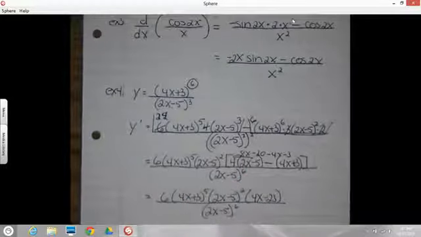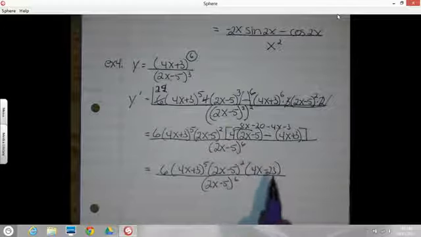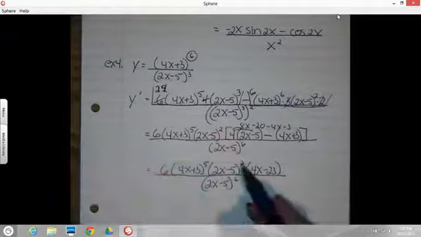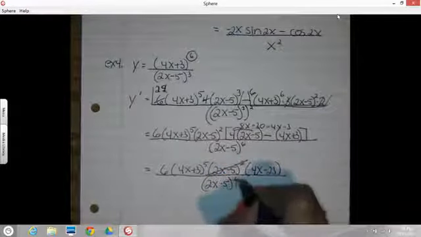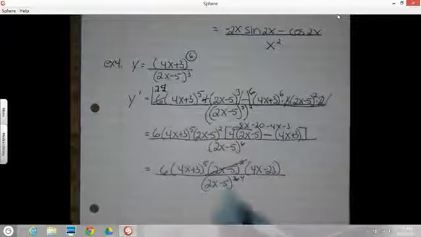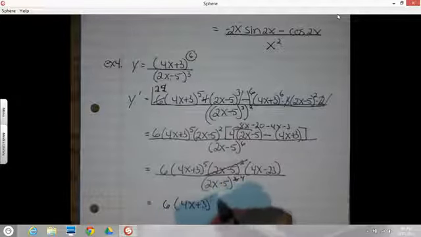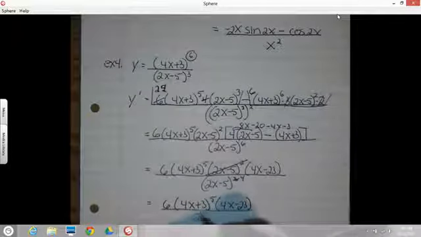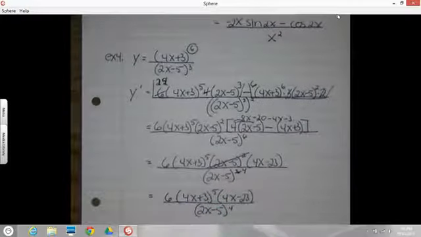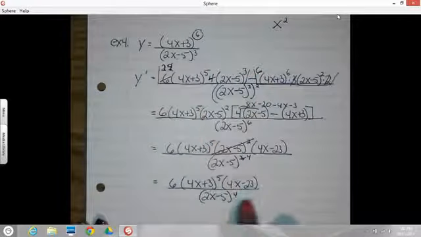Now I just, all over this, and you've got a power raised to a power you multiply so the bottom it's 2x minus 5 to the 6th. Okay, we've got to work here I'll do that right now this is going to give me an 8x minus 20. Here it's giving me a negative minus 4x minus 3 so it's negative 4x plus 3. Now is there any simplifying we can do between the numerator and the denominator? Look these are all multiplied, these are all factors, I can cancel the common factors between the numerator and the denominator. So if I've got 2 of these here and 6 of the same thing down here I can cancel out 2 of them so these are going to be completely gone and I have 4 of these left. So my final answer is 6 times 4x plus 3 to the 5th times 4x minus 23 all over 2x minus 5 to the 4th. There's your final answer.